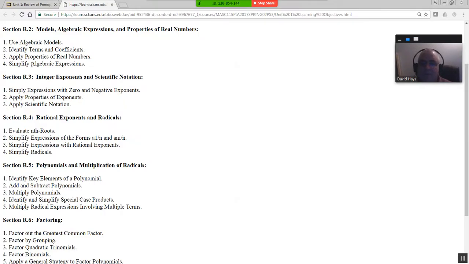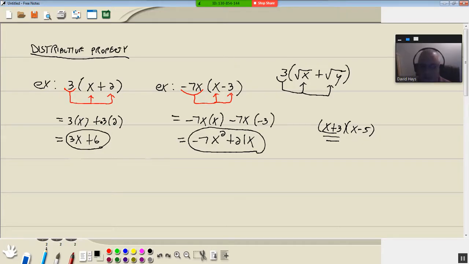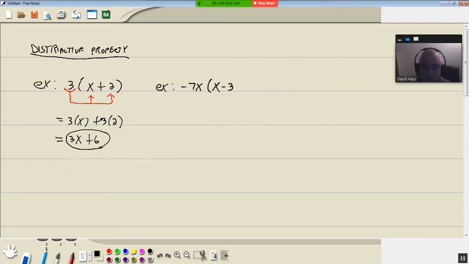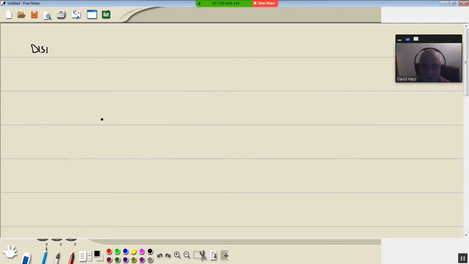Now the last item here says simplify algebraic expressions. Let me clear this off. Well, what in the world does simplify algebraic expressions mean? Simplify is probably the most generic instruction you'll run across in algebra. What it means, partially, is get rid of parentheses and combine like terms, combine numbers at any step. Though really I should say combine like items.